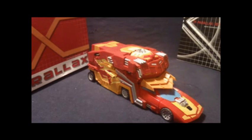And today we're taking a look at the Fansproject TF Parallax TFX-04 Protector Armor. That's right, finally got my hands on a Fansproject or third-party company product. The snag with this is I don't own it. The Protector Armor is not mine.